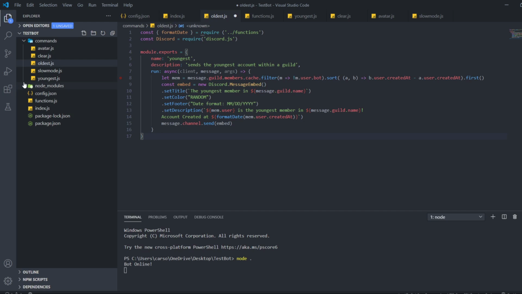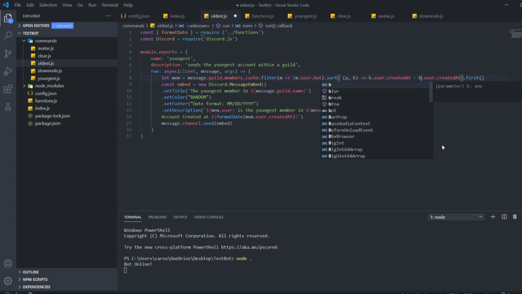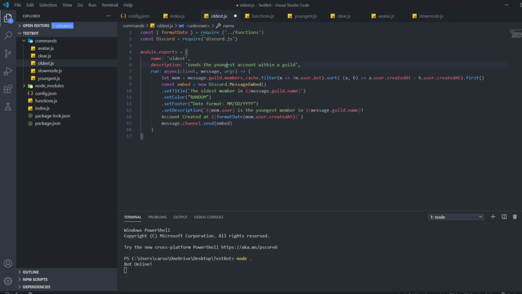And over here on this line where it says b.user.createdAt minus a.user, you just literally want to swap them around, so it says a.user.createdAt minus b.user.createdAt. Then you're just going to want to change all the youngest parts to oldest. So let's quickly do this. Oldest. Is that it? Yeah, it sure is.